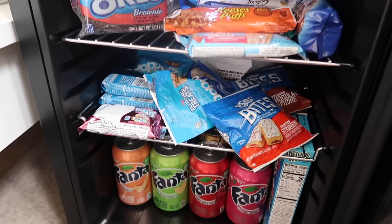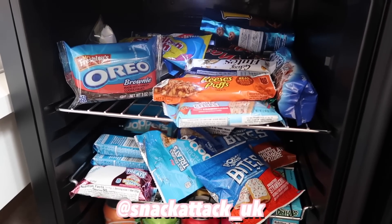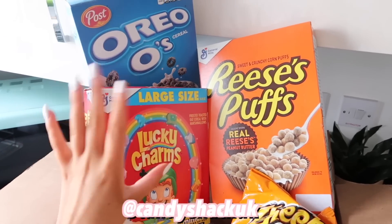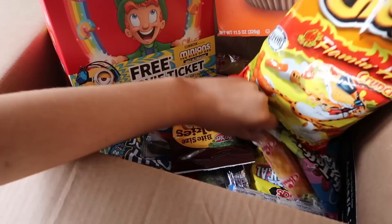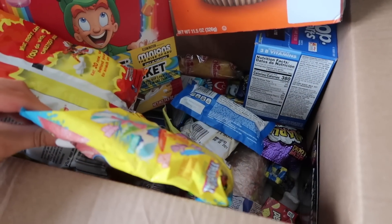If you enjoy please smash a huge thumbs up! Here's a little overview of some of the snacks today. This is from Snack Attack UK — I've got a bunch of drinks, Pop Tart stuff, Oreo stuff, basically just American snacks overload. And this box here is from Candy Shack — we've got cereal, crisps, and just so many American sweets.